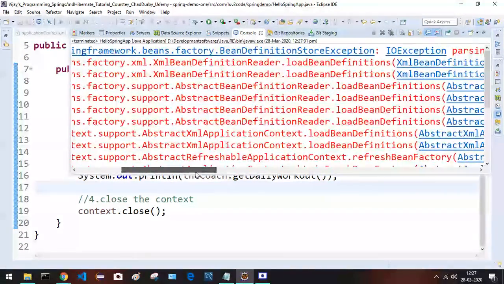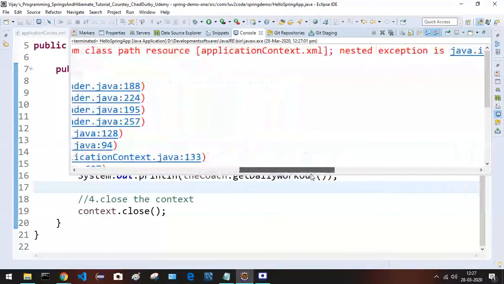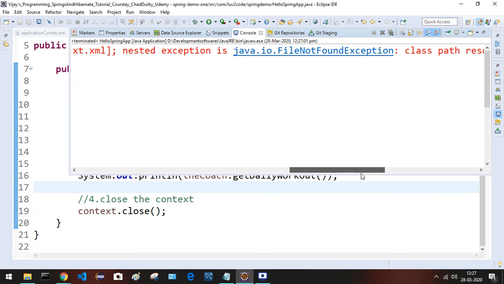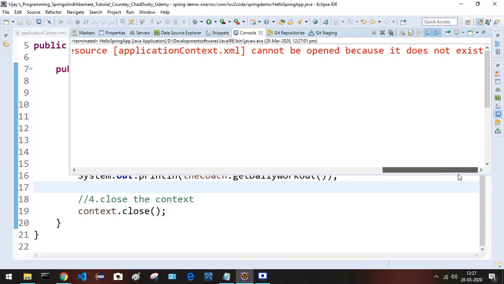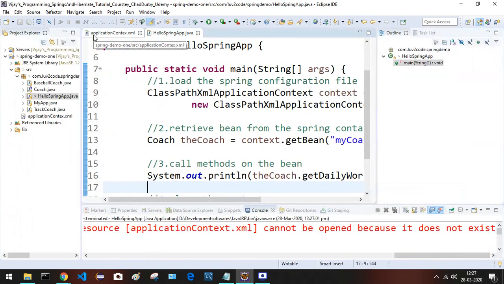Bean definition parsing XML document from class path resource, file not found exception, class path resource, application context cannot be opened because it does not exist. So we are getting a file not found exception.